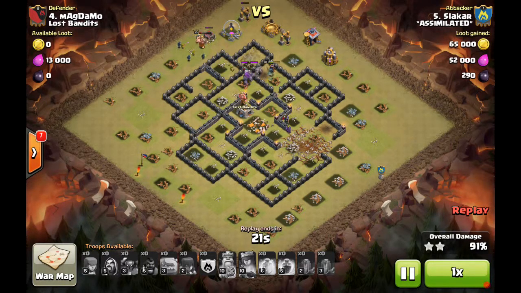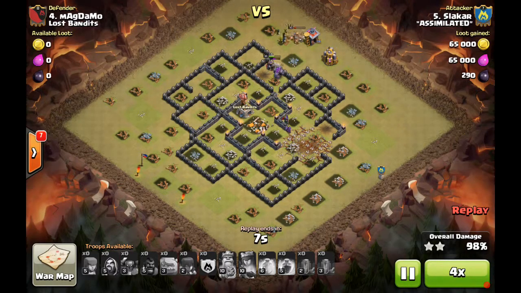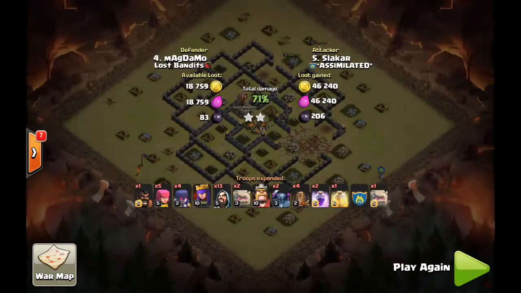Now he's got all the defenses down and just a few troops left to clean up, but king does stay alive through it, queen stays alive through it, and full golem, so nice job there, and a good recovery after a little bit of a sloppy clan castle kill.